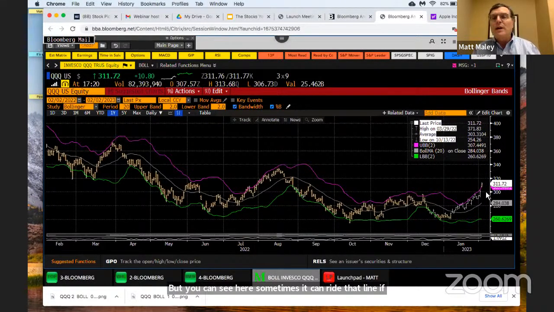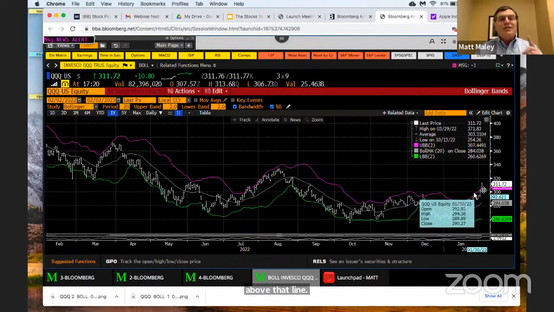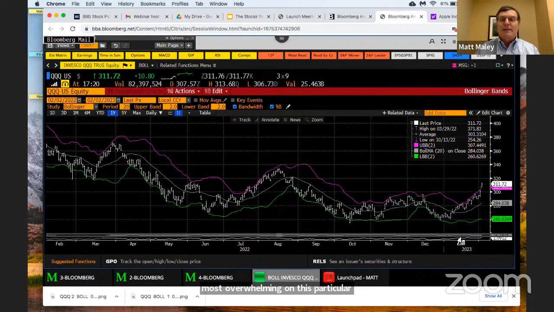But this one is broken well above that line. I mean, the whole bar is above that line. That's the first time since the QQQ came to inception in 2004. I went back and watched very carefully over the past several years, and it's definitely the most overbought. I eyeballed it, so I can't say for absolute sure, but I'm pretty darn sure. In other words, over the last 16 to 18 years, this is the most overbought it has ever been on this particular reading.